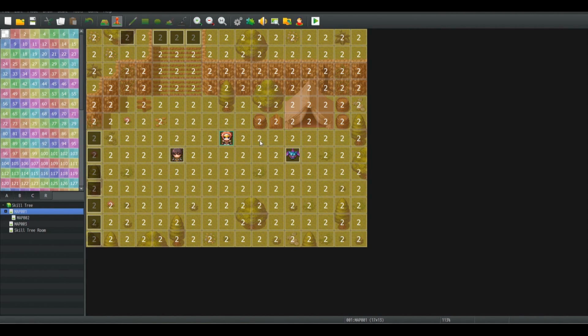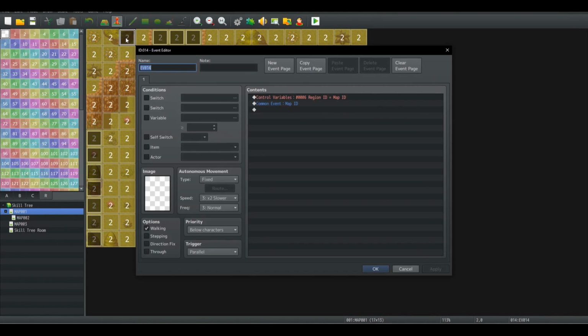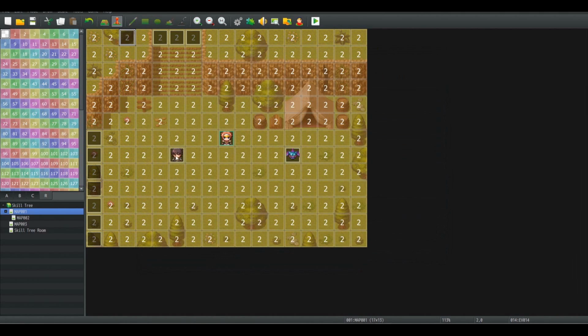It doesn't seem to impact performance that much. I thought it would, but it seems to run quite well. Considering it's updating location info through every step, I thought it would take a performance impact. But no, it seems to run okay. So once again, we're going to run through it. Region IDs, map IDs, calling a common event, one on parallel process, and that will take you back.